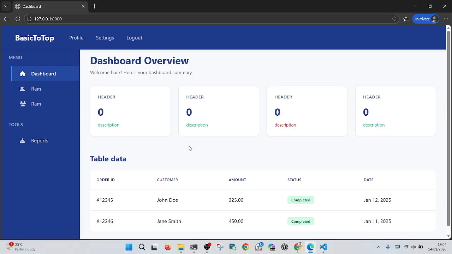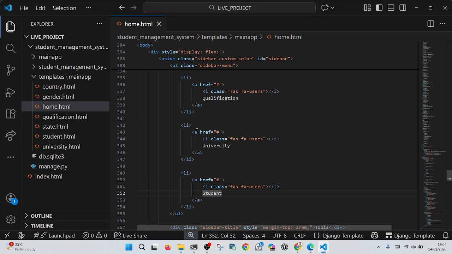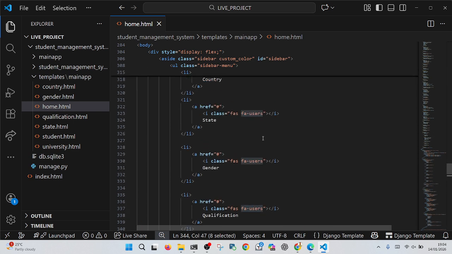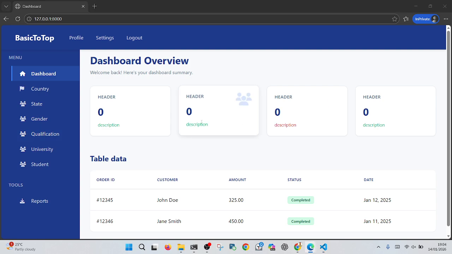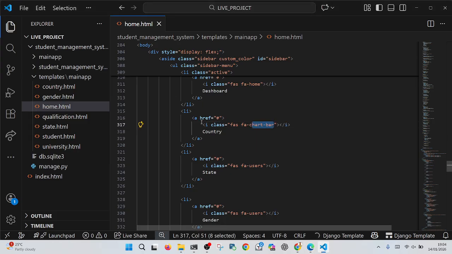Okay, so if you come into our HTML page here, can you reload? Can you see here? Don't worry about this icon. Let's put the same icon here for users icon. So this icon we will see what is the best icon for that. Flag means flag will come. So this all the icon we don't have to worry about right now.